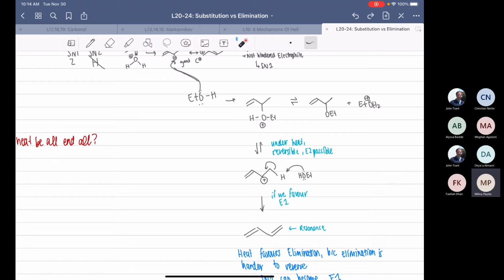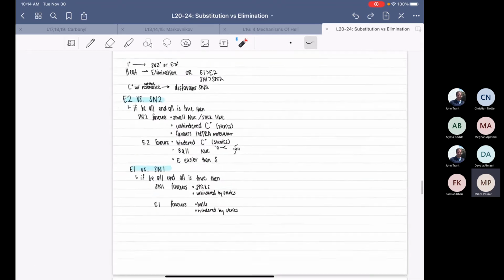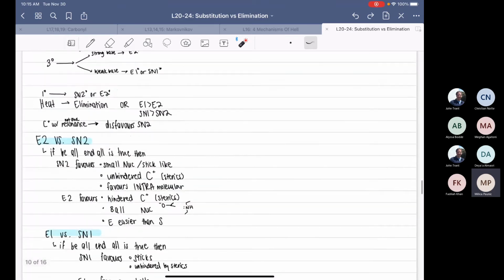Does resonance favor elimination? Yes, because eliminations and substitutions are already in a fine balance under the best of cases. And now what you've suddenly done is stabilize your double bond, because now your double bond can resonate. Double bonds in resonance are more stable than double bonds that are not in resonance. So substitution versus elimination in an isolated system with no resonance is a pretty knife-edged case, but now you've made your double bond more stable. Oh, okay. I didn't know that. I think I mentioned it in lectures, but I don't think I talked about it much this year.